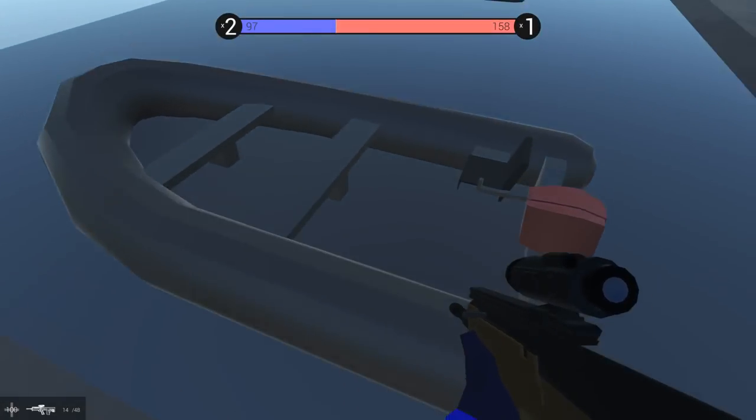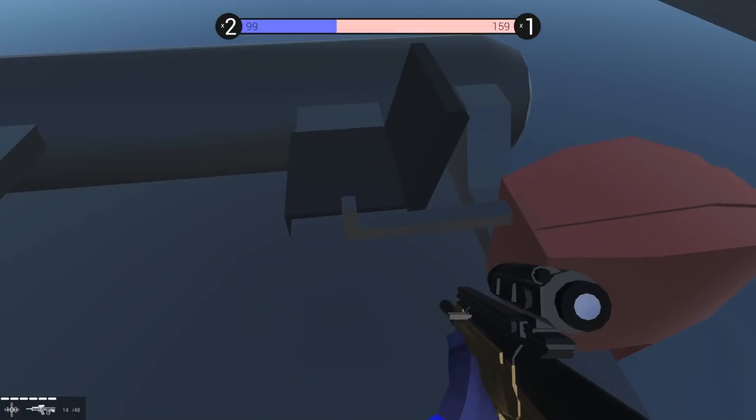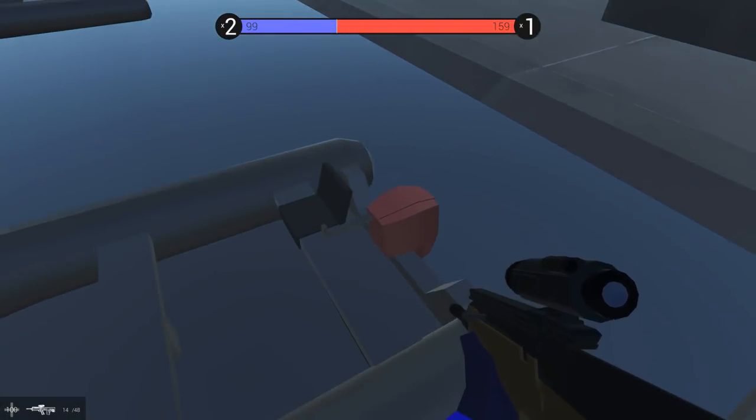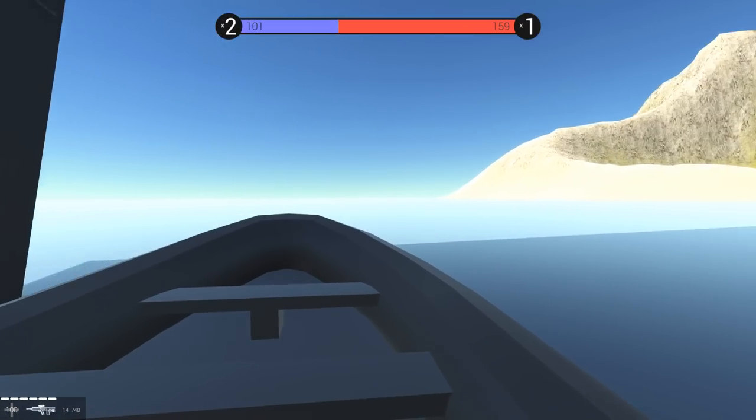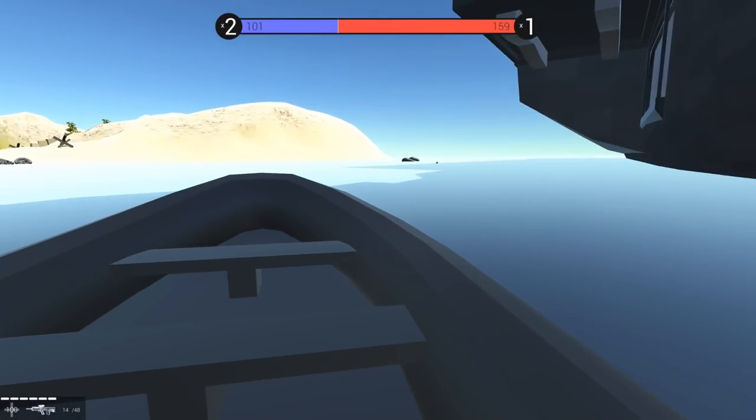I saw some teammates on the stairs, but they don't really follow me or anything, so... how do I turn this thing on? Do I have to go to the other seat? I think, yes, this is the driver's seat over here. So there we go. See you later, suckers! Let's go attack the base now.